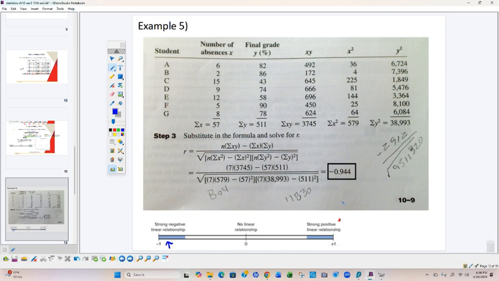So if you want to pause the screen and make sure that you can get all your sums in the correct spot and plug it in your calculator, that's what you should get. Here's the intermediate steps. Here's where it's finished. And then you should get negative 0.94. All right, you guys, I'm going to pause the video there, and hopefully we'll have time to do another one for the next lesson.